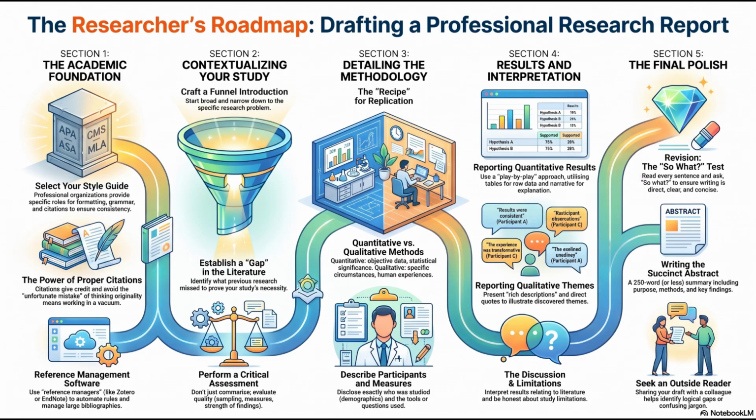Exactly. The chapter brings up the General Social Survey, or GSS, on happiness. Oh, yeah, I read about that. It's this massive, meticulously maintained data set. When researchers use it for a quantitative study, they can't just casually say, oh, we look at the GSS. They have to specify the exact cumulative data file they used, the years it spanned, like 1972 to 2014, and the precise number of respondents. Which was huge, right? Massive. In this example, it was over 59,000 people. They are spelling out the exact statistical threshold they use to define their groups.